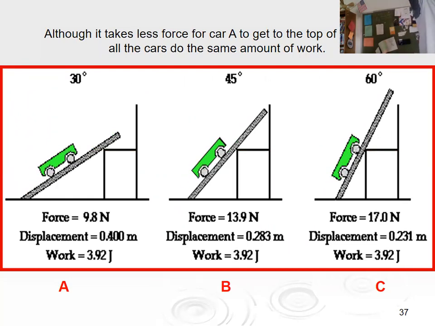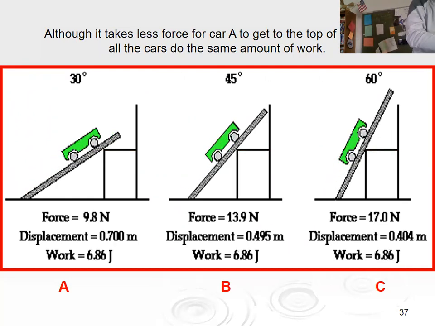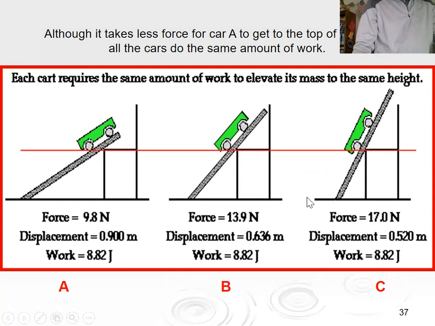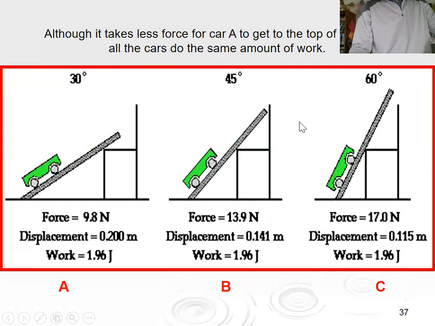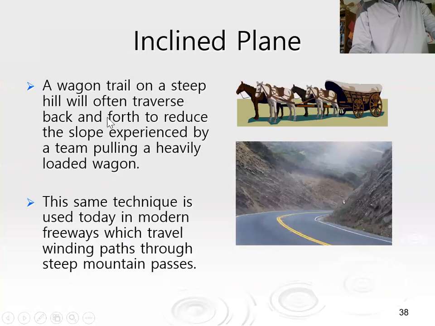It's stuff in my head. Does that make sense? So your bathtub would be another example of an inclined plane. Your stairs, your roof, there are some things like that. The road is typically another example.